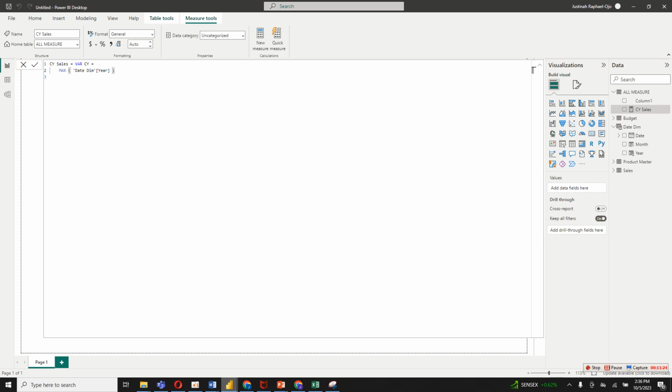The maximum year, we are using maximum so that when you click on a particular year, it will give us the sum of the sale for that particular year. Then return, and what are you returning?